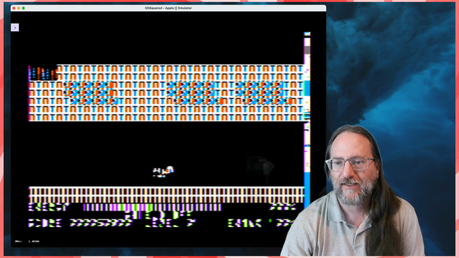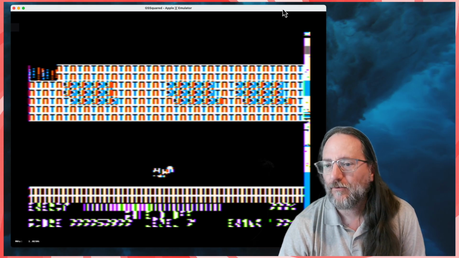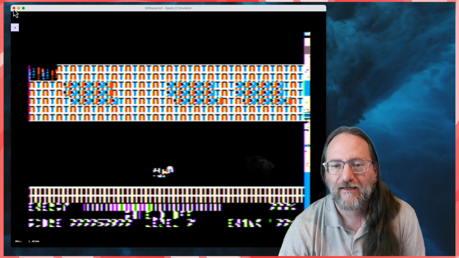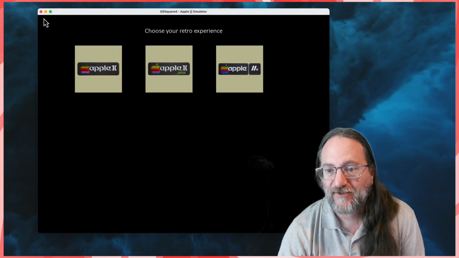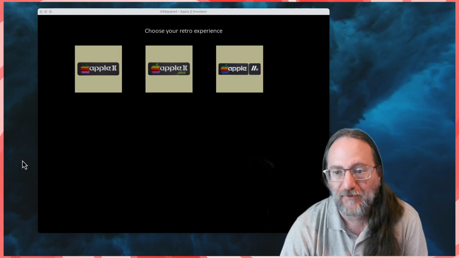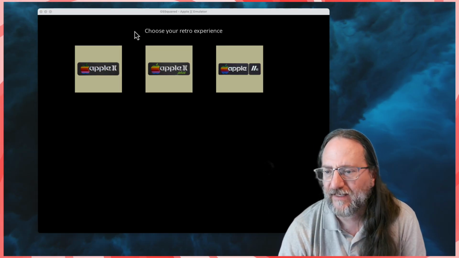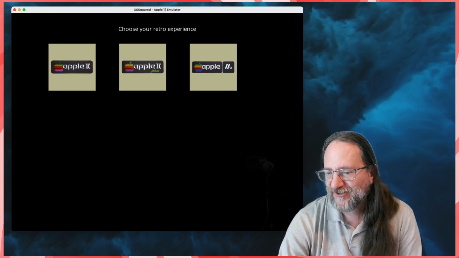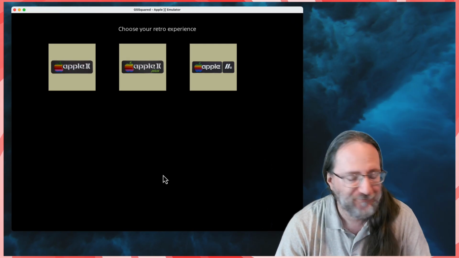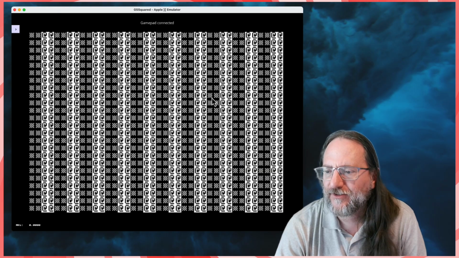Whoa. What in the heck? Okay. Well, here's another thing I added. In case the emulator ever goes awry, you can just hit the close button and it bops you back to the menu. So that's handy rather than having to restart the program.